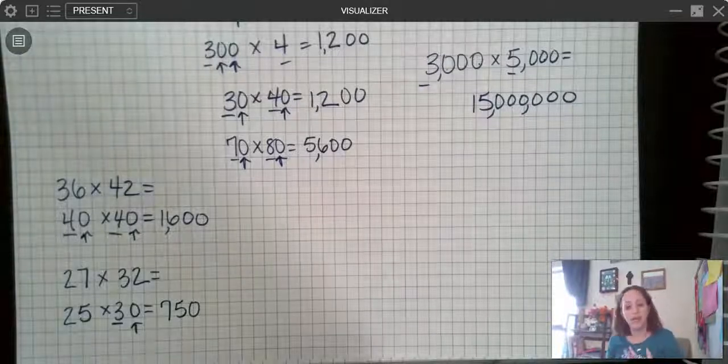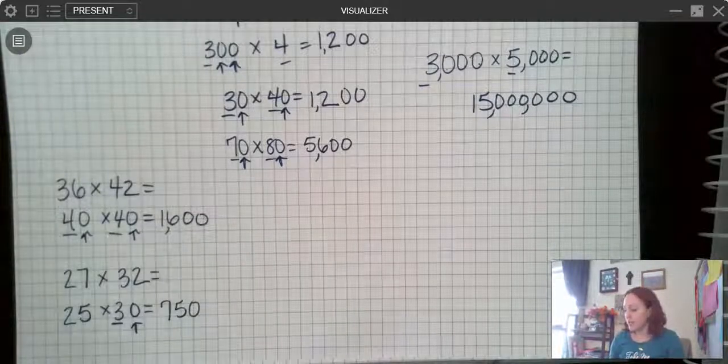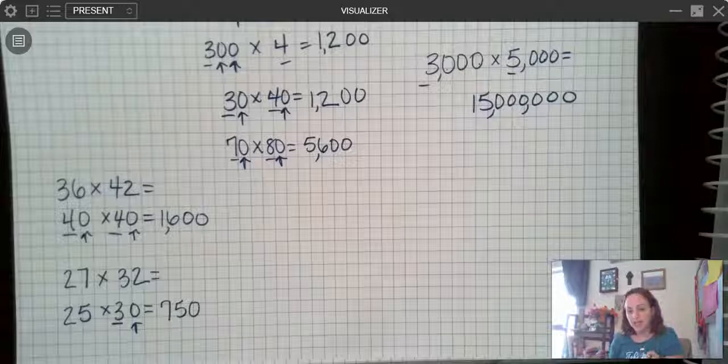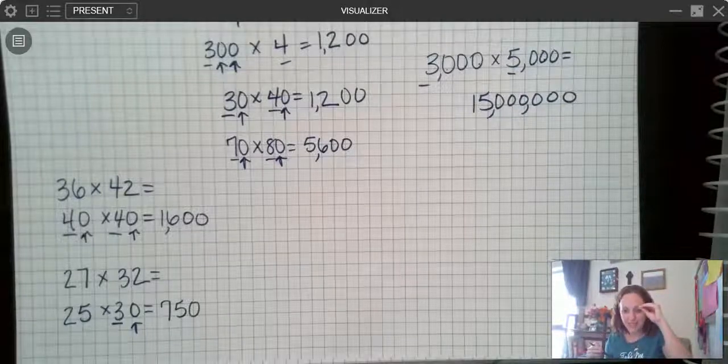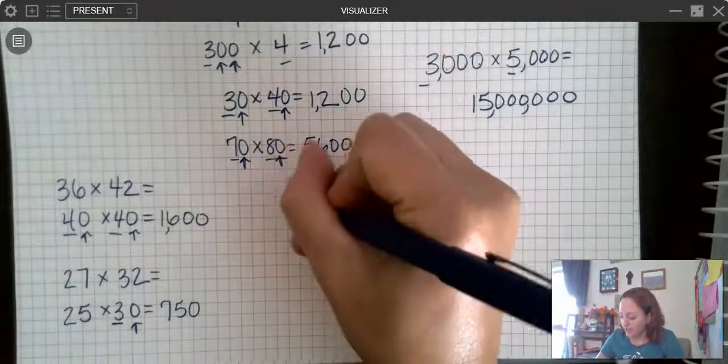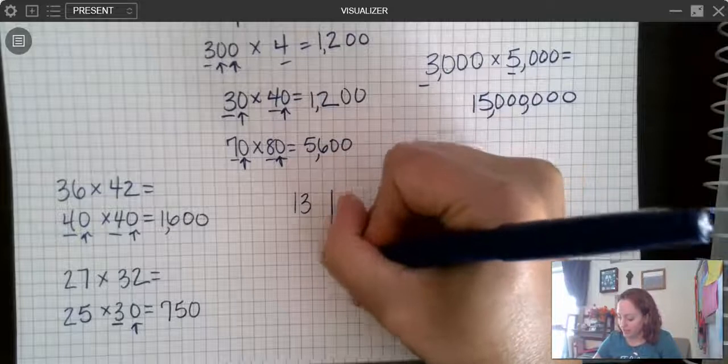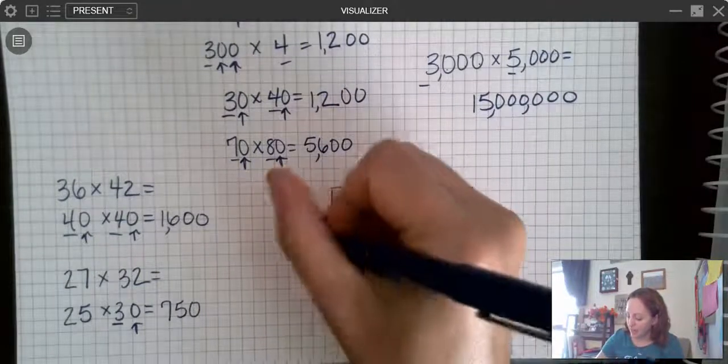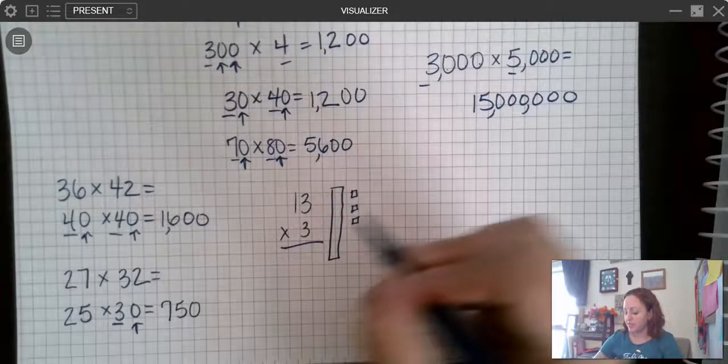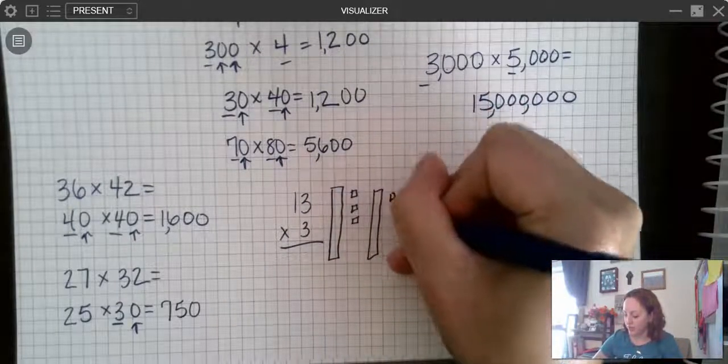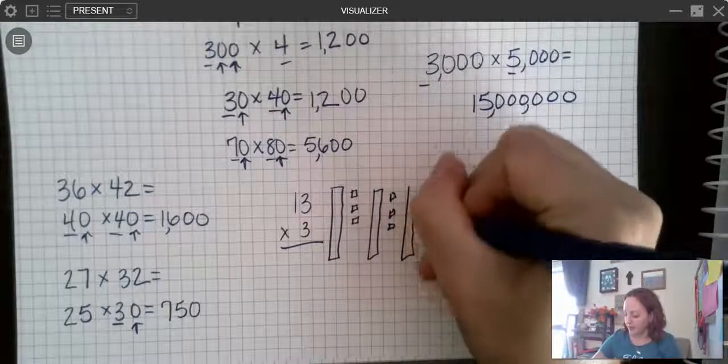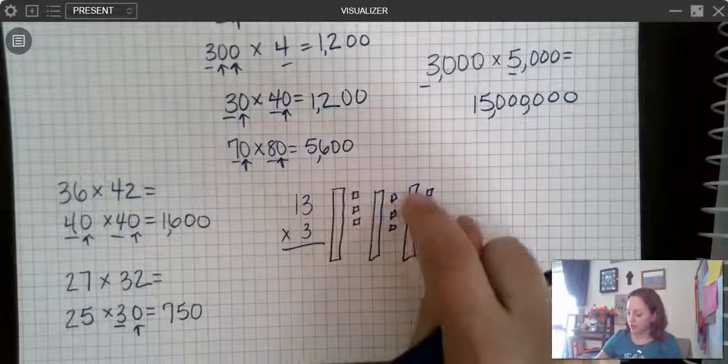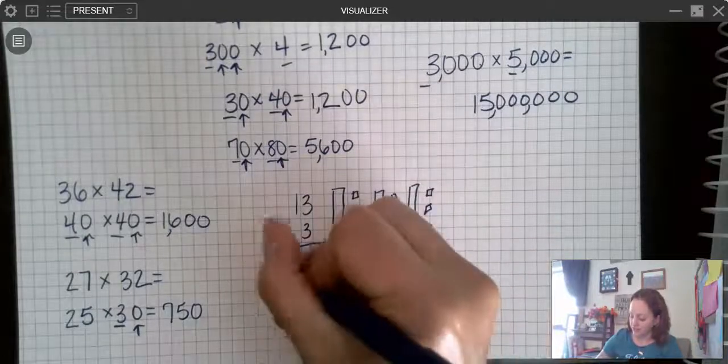And then another thing that we can look at when we are multiplying, sometimes we might need to see a visual image of what we're doing. If you remember back to when we were doing place values and we were representing, let's say 13, we would represent with a 10 stick and three ones cubes, right? Well if I'm doing 13 times let's say 3, I would do this 10 stick three times, right? I have three groups of 13. So I have 10, 20, 30, 31, 32, 33, 34, 35, 36, 37, 38, 39.